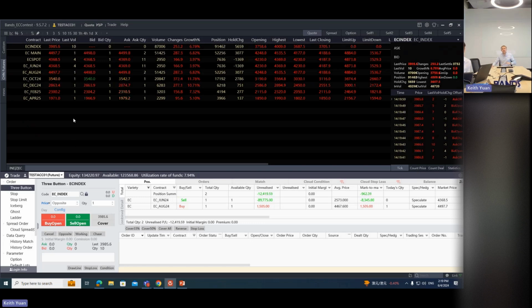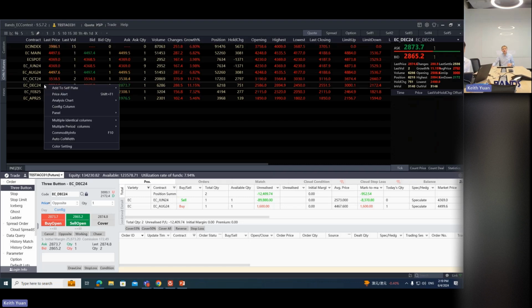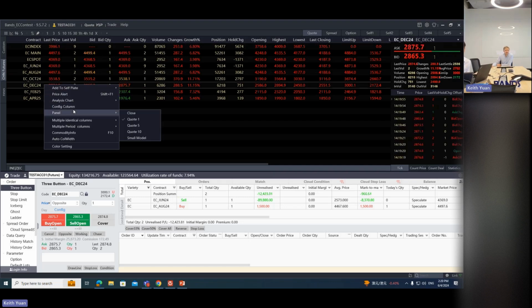Now, we've seen the market. If we want to see the market data, you just double click on here and it's going to open that window. And if you right click here, you can also use a few more useful functions. You can click here and create a price alert. That means if you want the system to alert you when the contract hits a certain price level, for example because you have a long position and you're worried that the contract is going to fall, you can set an alert so that if the price falls below a certain level, you will get a notification and then you can take action in that market.